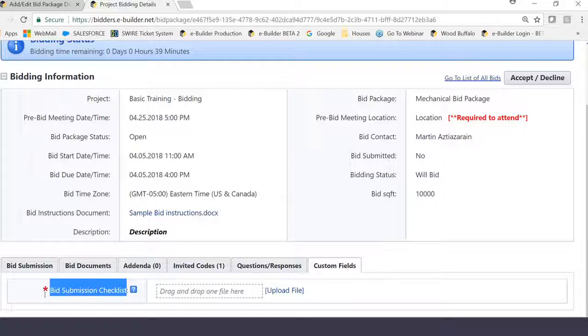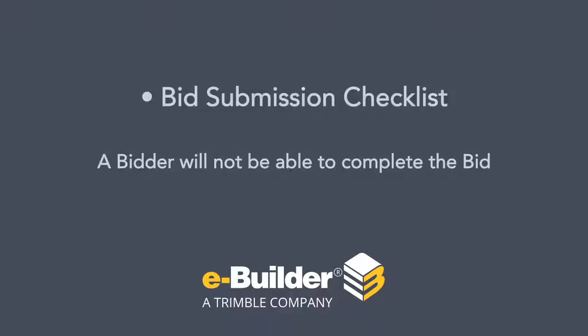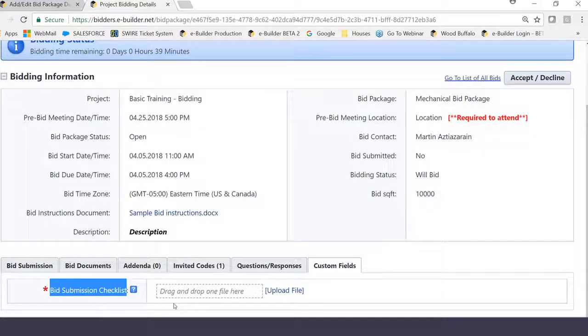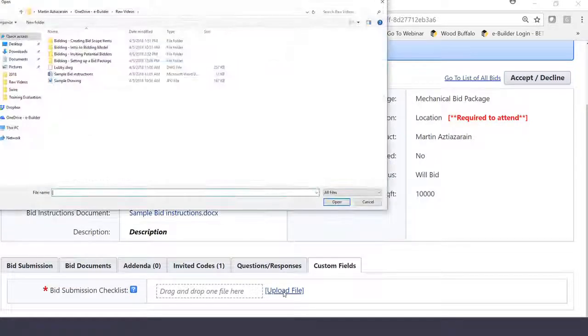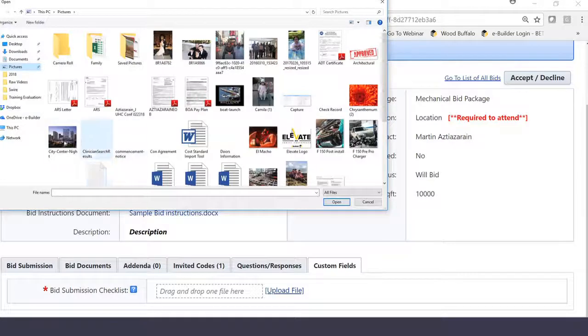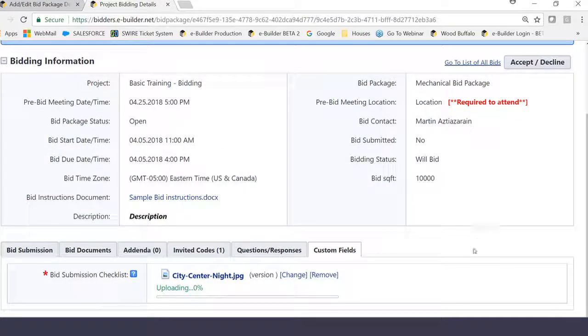In fact, it's required, which is great because this means that a bidder will not be able to complete the bid unless they actually attach something here. So what I'll do is grab any random file that I have on my computer and attach a bid. Let's just attach this little skyline here. This is a very nice skyline, and that will be what I submit. Now, obviously, you're not going to want to submit a random JPEG for this. If you're a bidder, you'll probably want to submit something legitimate or something that fits the description of this document right here in order to increase your chances.